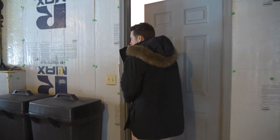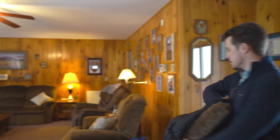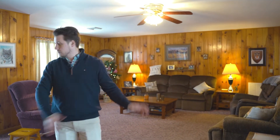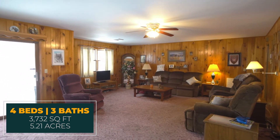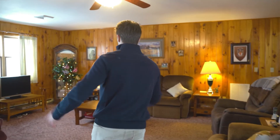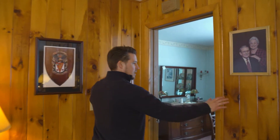Inside, take off our coat — it's really hot in here, which is a good thing. So you walk into a sitting room. This was actually originally a breezeway — that door connects to the garage, this door connects to the house. The family decided to just finish it, and I don't blame them because I love this space. It's really cozy, feels more like a den to me, but they've used it as a family room. Love the sliding glass doors and plenty of natural light. Notice the knotty pine throughout that room.